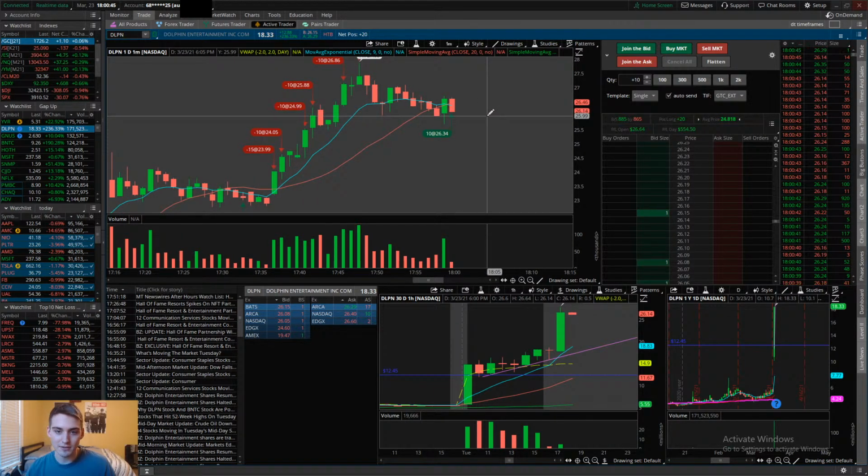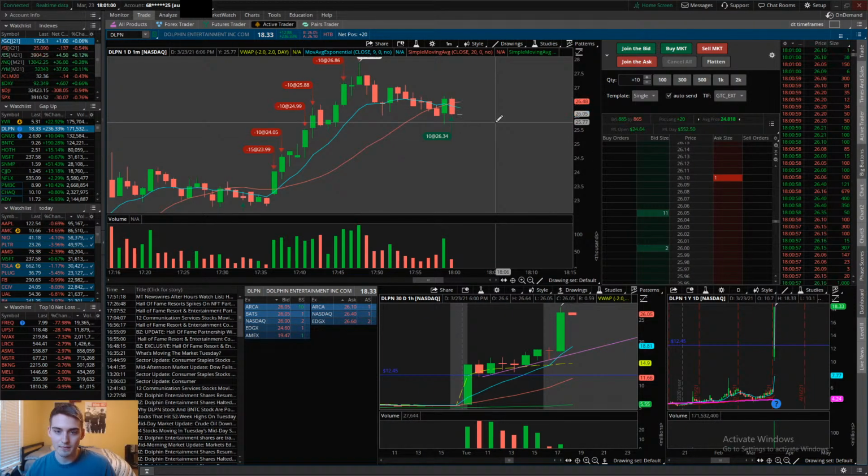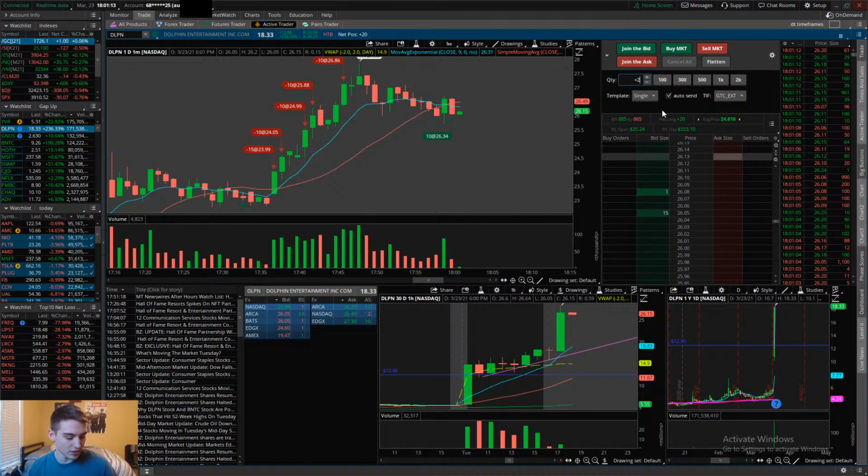Well, now this doesn't look good because this is engulfing the entire green candle there. It's got 10 seconds to make some progress back high side, which level 2, okay, nice, reclaiming 26.20 on the bid. Well, shame. So now it can go either way really, but downside looks better. 26 will be the spot. 26 breaks, and I'm out of the rest of my 20 shares.